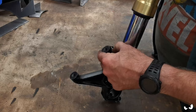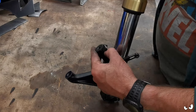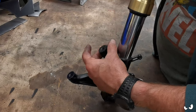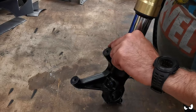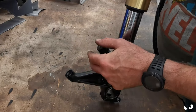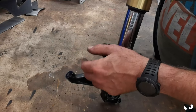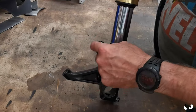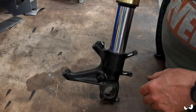Somebody's had a go at, well, I don't know what they've had a go at doing. I'm not sure if they've tried to repair it somehow, and it's come off again, but it looks like it's had some of that instant metal, you know, the putty metal stuff. That's what it looks like anyway, but that all needs to go. I need to sort that out so it's just nice and round and simple and straightforward like that.